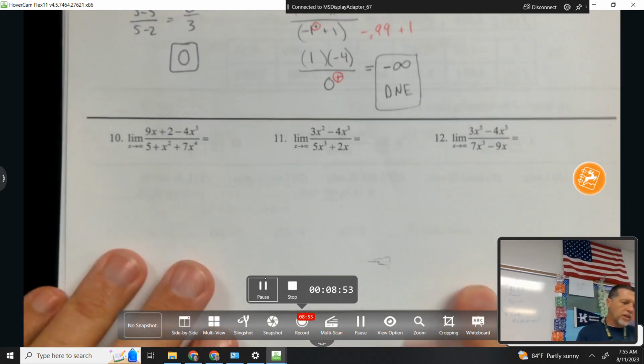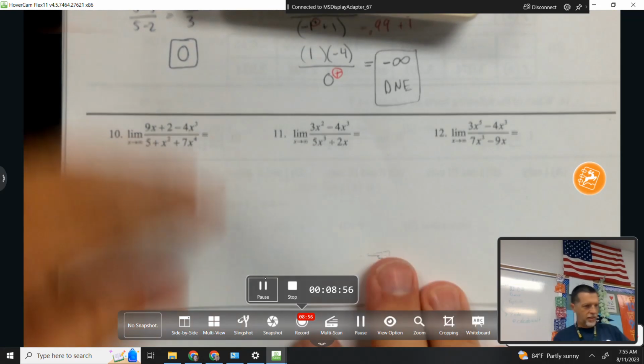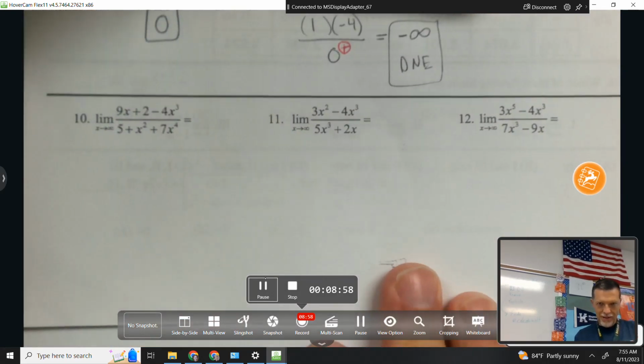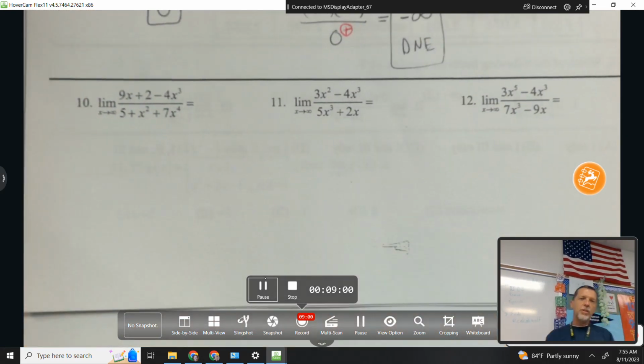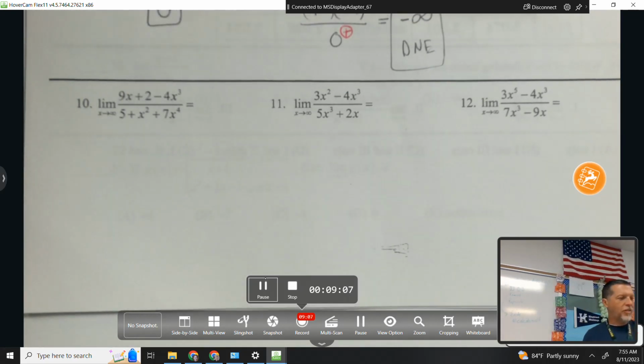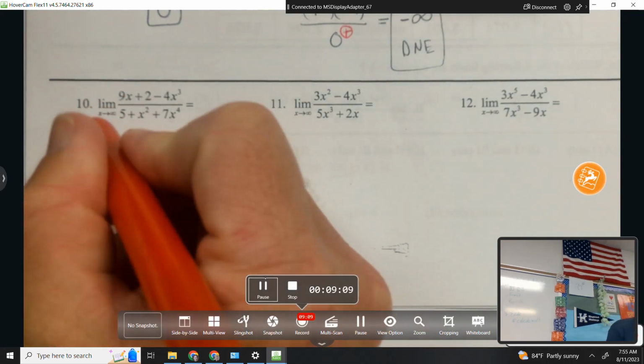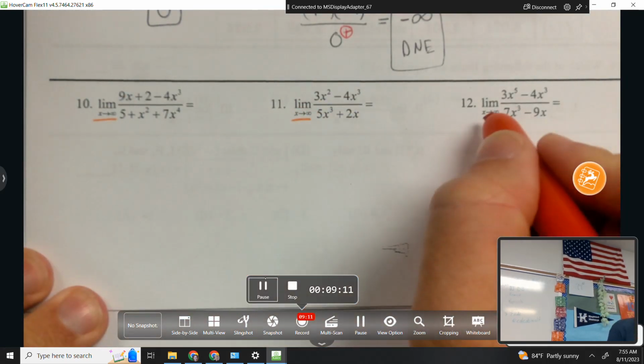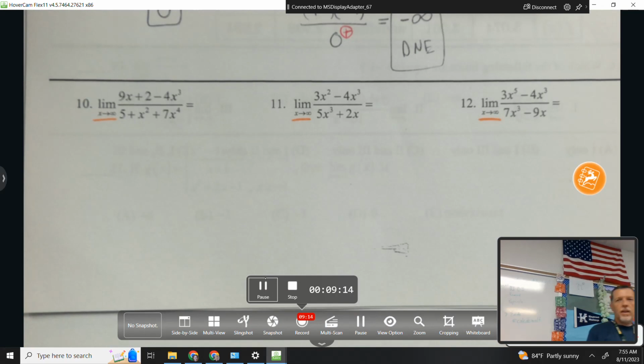All right, that's 1 through 9. 10, 11, 12. You tell me what's different about 10, 11, and 12. What do they have in common that is different from all the other limits we've done? Limits go into infinity, so something different is definitely going on here. X is getting really big for these. Okay, so we kind of have to change our brain thinking a little bit here. Instead of dealing with X really small, or dividing by small numbers, now everything is getting really big.